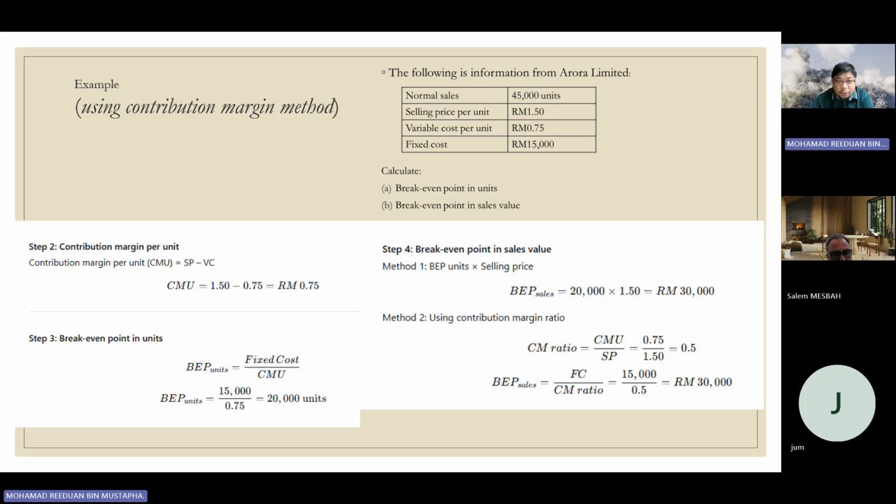This is using the contribution margin. You need to find out the contribution margin per unit, and then when you get it, you divide the fixed cost by the contribution margin per unit, and you can get the answer, 20 units. And if this question were not given, you can go to method two. But if you have 20 units as the break-even point, just multiply it by the 6.5 selling price and you can get the break-even in value. Okay, understood now?